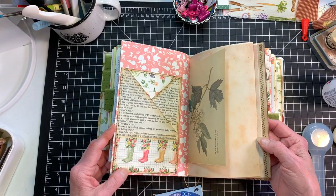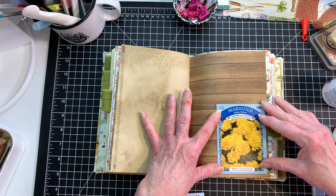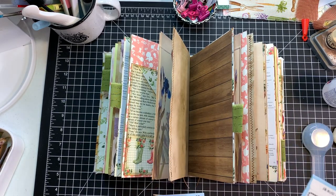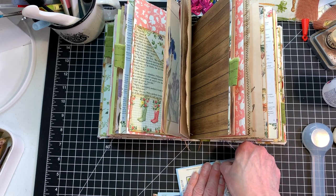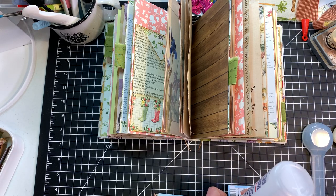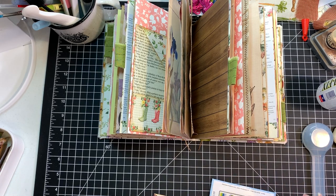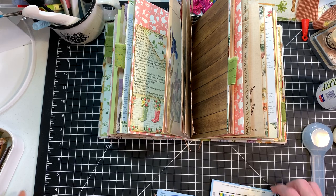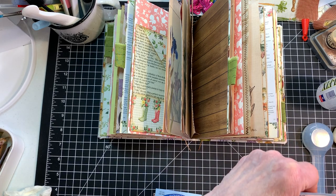Okay, so I have some seed packets that I want to use as side tucks. So, like this. Okay, and I'm leaving the seeds in there. I hope that's okay. I didn't want to cut them open. Oh, wait a minute. Maybe I can get them out. Give me a second. Oops, no. Let me put some glue back there. I don't want them to be torn. I don't want to tear them. So I'm going to use them as side tucks. Now, I got that one wet, so we may have to skip and come back until that dries.